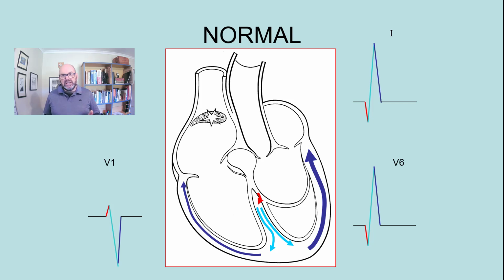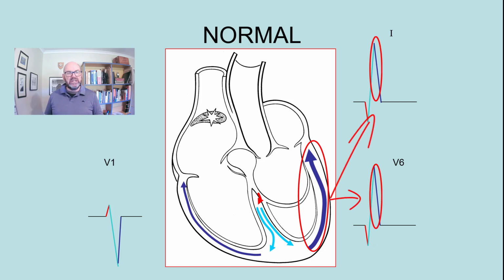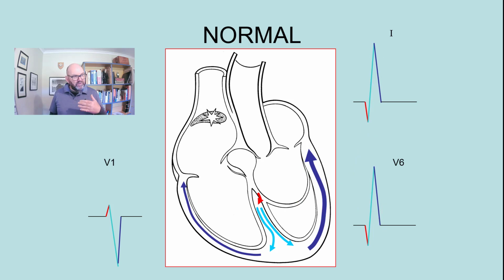The next phase sees the left and right ventricles depolarize almost simultaneously, and the predominance of the mass in the left ventricle means that left-sided leads such as 1 and V6 are going to see massive positive deflections. You can see those in the light blue. And because V1 is on the right side of the heart, seeing it from the opposite point of view, it's going to see a large S wave.